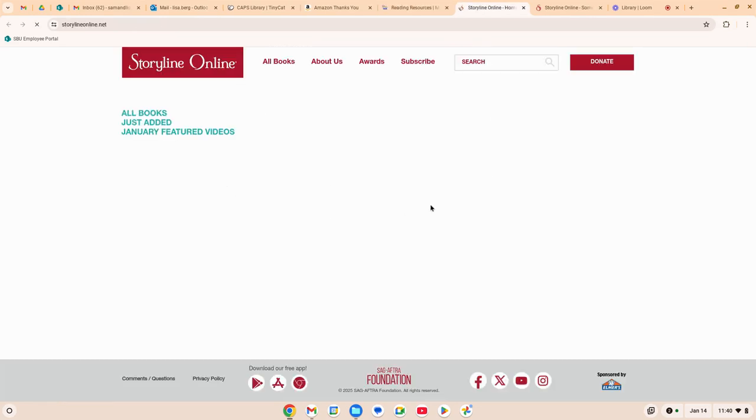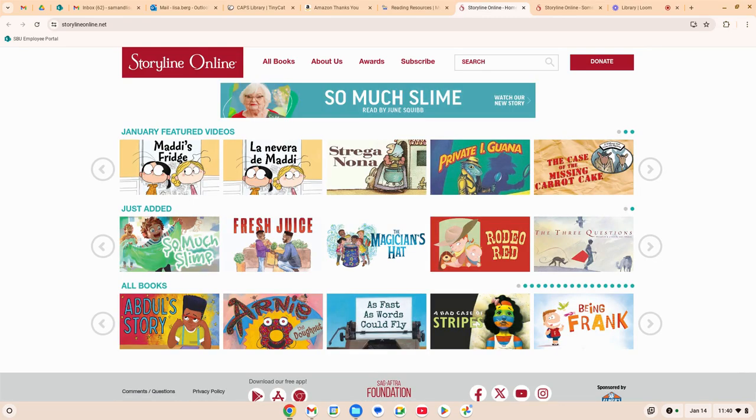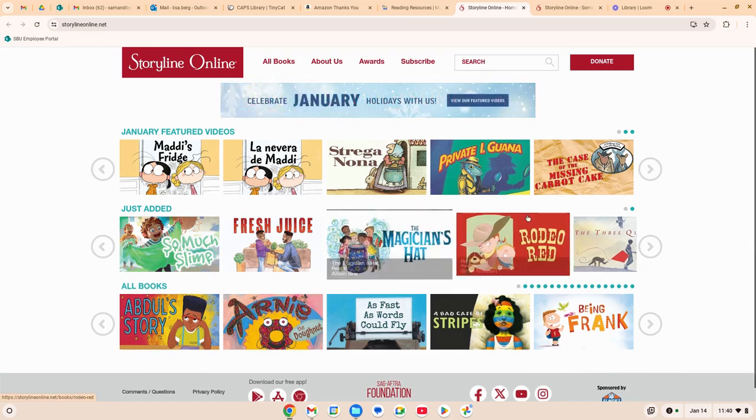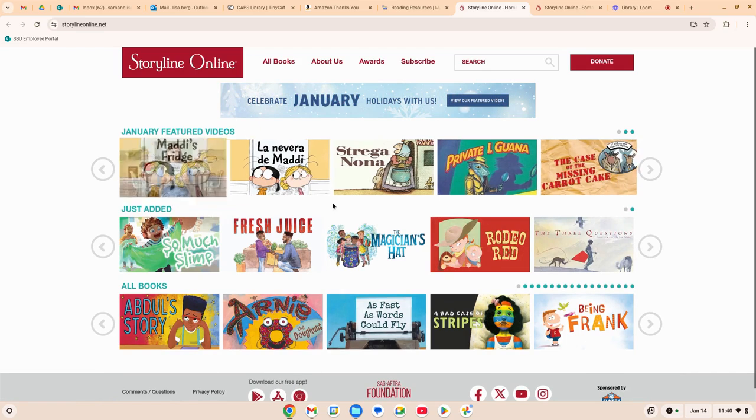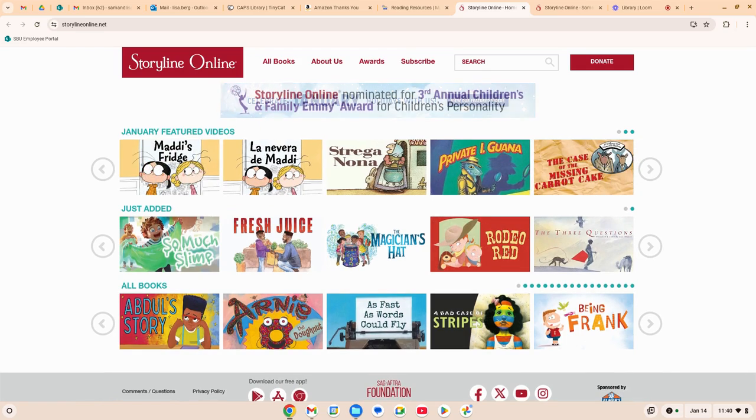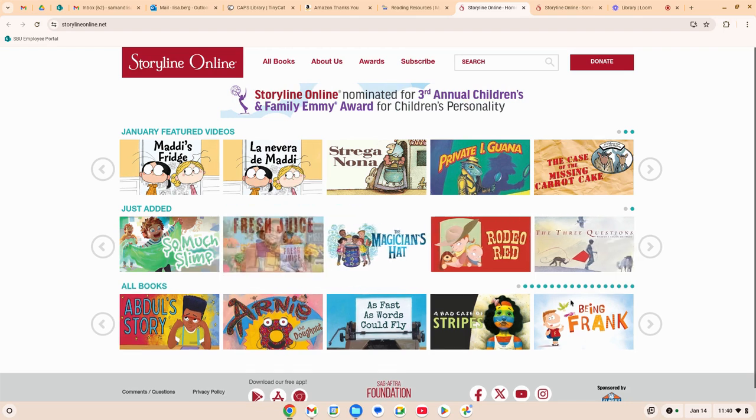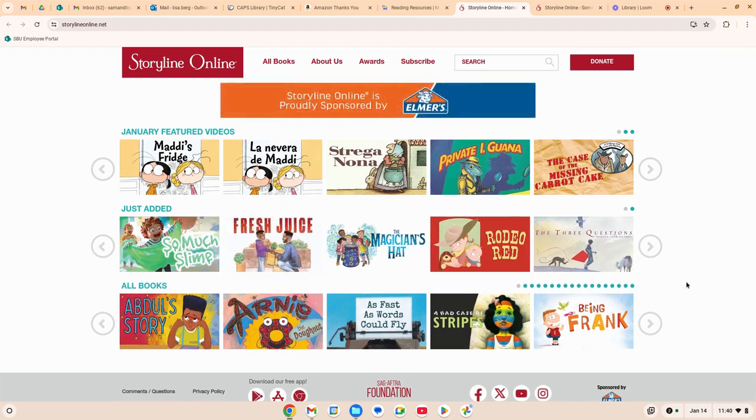You will have to have a projector to be able to use this website, or a document camera, but either way, a projector is what I would use. This is lots of some of the best children's literature that's out there, read to the students. So it doesn't have to be in your class library. It doesn't have to be in the library. It's right here, the whole book, and it's very entertaining for the students.